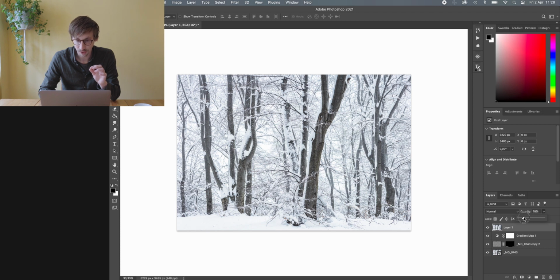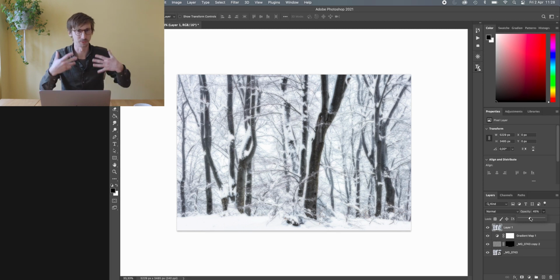So you don't want to go overboard with this effect. Here at 24, I'm starting to see it quite well. It's looking pretty good. But if we go a bit too far, say like 50%, this is where it gets ugly. This is where the Orton effect gets its bad reputation from. The Orton effect is sometimes seen as not good because you can really go overboard with it. And you get these photos which are way too dreamy. It's not what you want.